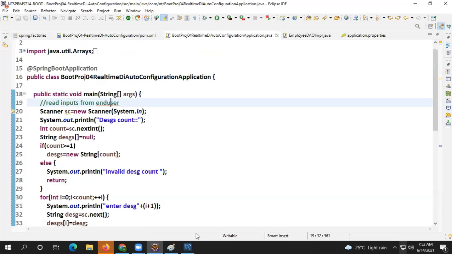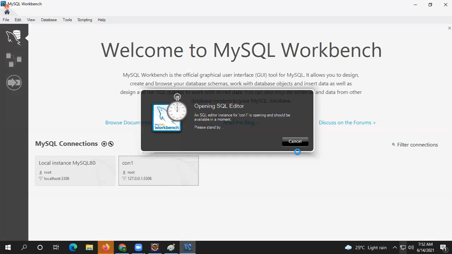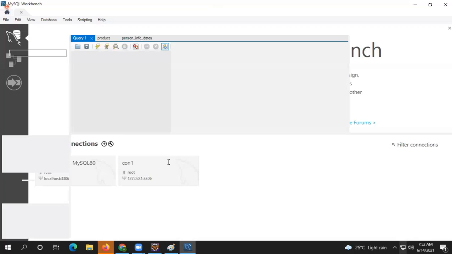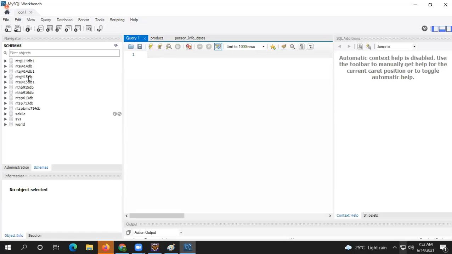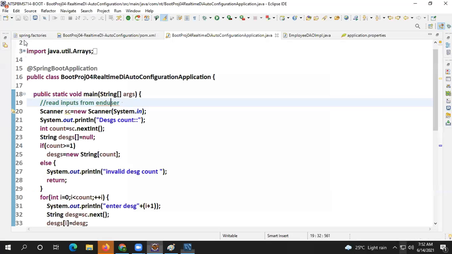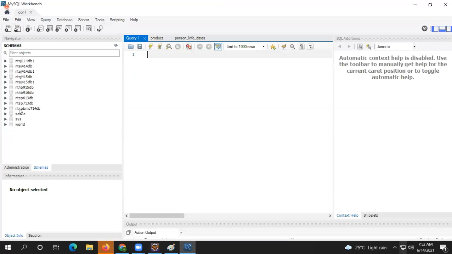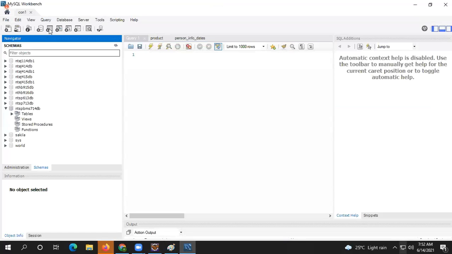Anyhow, we have done this much. Now let me create one dummy table EMP very fast. What is our logical database? NTSBMS 714DB. This much fuss is there. But what we mentioned here is 714DB. Am I right? That is a logical database, guys. Very easy. You just click on it, the logical database will be created.